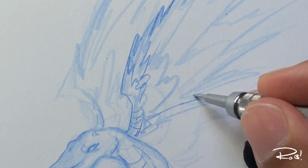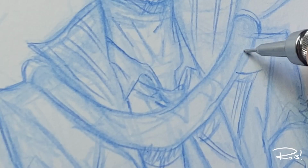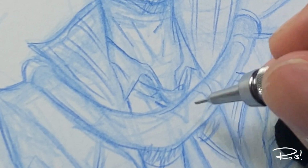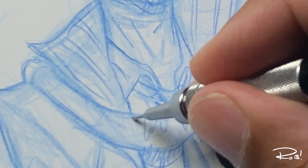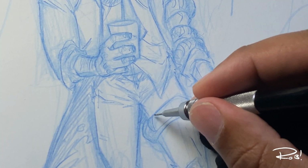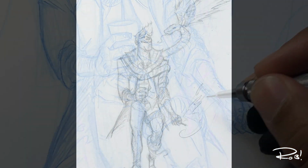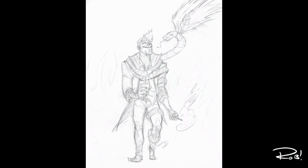Oh, and in case you were wondering why I use a blue pencil, many artists choose to use different colors, usually blue or red in the pencil phase. This allows the pencils to be more easily removed from scanned artwork. So after I scan it in, I can just select the blue or red pencil and remove it, leaving a nice clean black line.